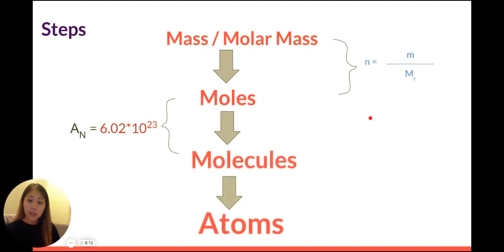And lastly, we can calculate atoms. So inside a molecule, if they want to know the specific atom, like what we looked at in the previous example of carbon atoms in a glucose molecule, then you just need to figure out how many atoms of what you're trying to find is actually in that molecule.